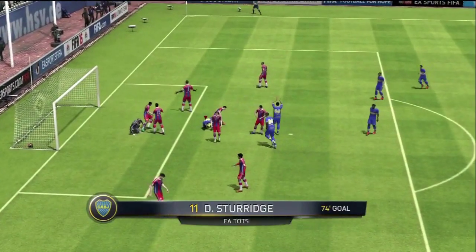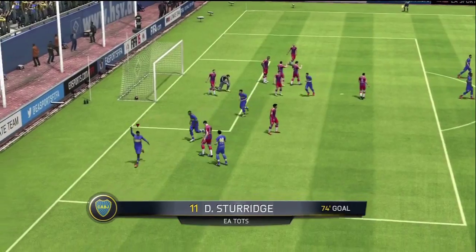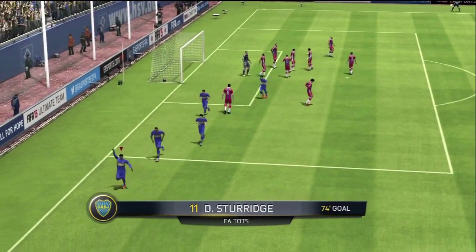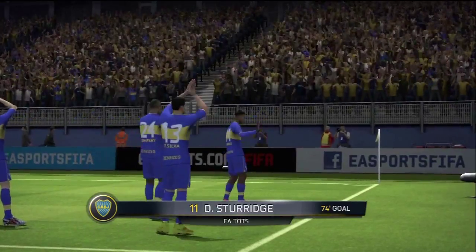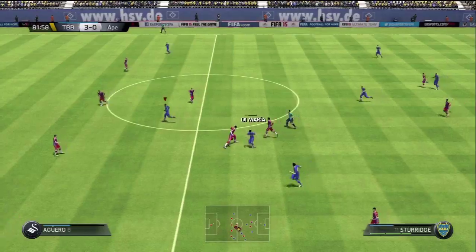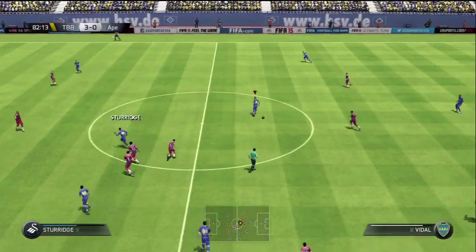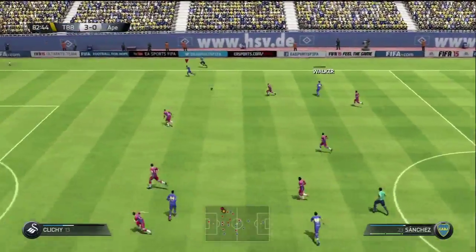And very well read right there from Sturridge, gets at the end of that cross. And in the 74th minute, we have the 3-0 lead. And this game is pretty much done and dusted because after that third goal, this guy didn't really try that much. And we just kept attacking, hoping for that fourth goal, trying to get the goal bonus. And that's what we did over here.